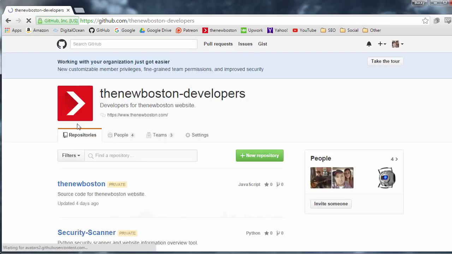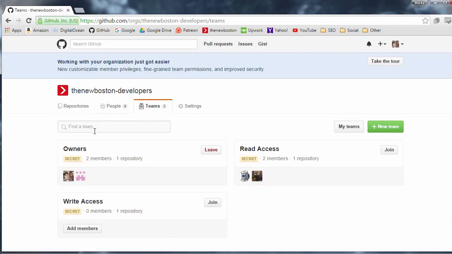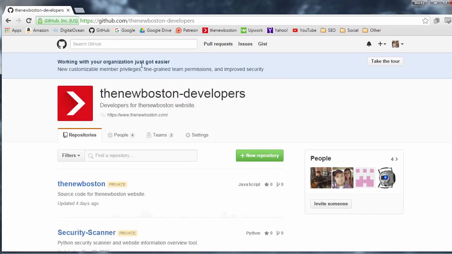But now we got the overview of it. Again, organizations, really, really easy to understand. They're basically like a company, and your company has a bunch of employees, and all of your employees have different permissions. Like the managers, I guess you could kind of think of it like a metaphor, they have more permission than just the new guys. So there you go. Organizations, simple, boom roasted.